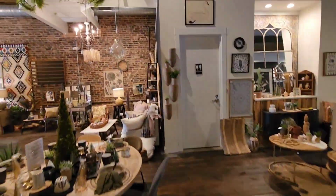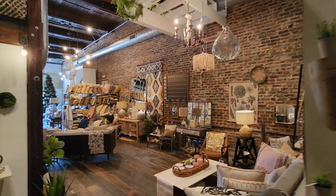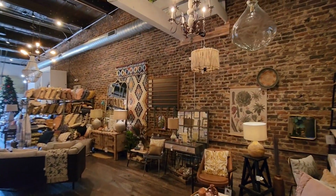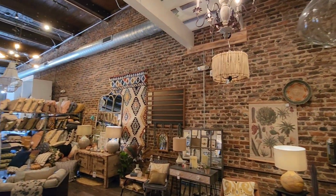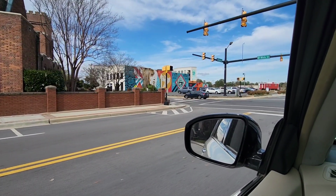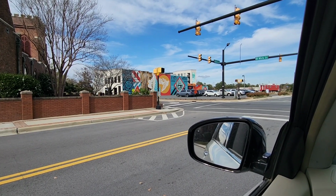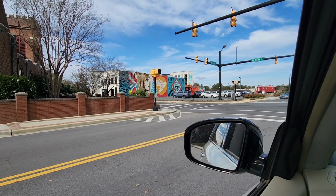This is so cool. And over here too, a little back room with more furniture. Look at the pillow. Get you going with Christmas, ho ho. Oh, they've got bathrooms, which I could probably use too. Yeah, look at this. I love this. It's a great opportunity to come in here and just check out what the factory used to look like inside. I just love the old brick. That's fantastic. And I wanted to show you this cool mural right here. Check that out. Eyes, mind open.